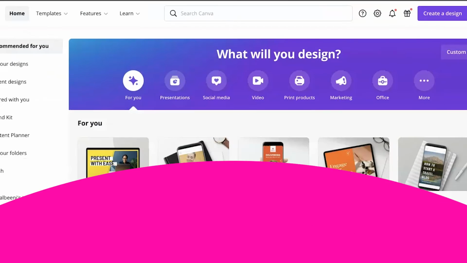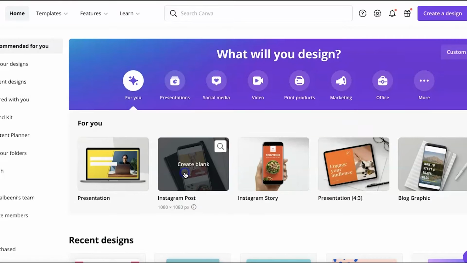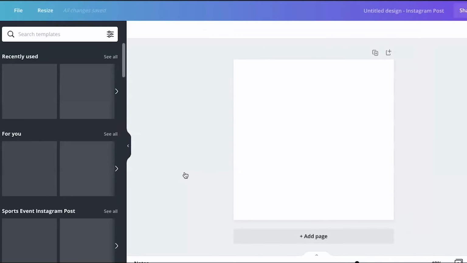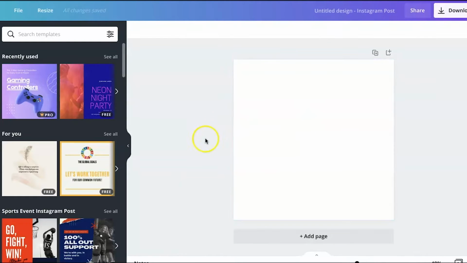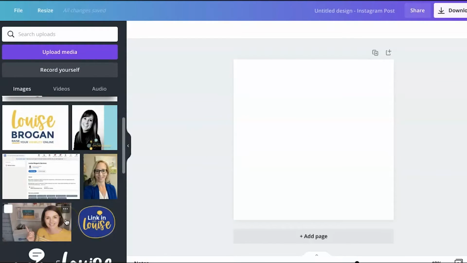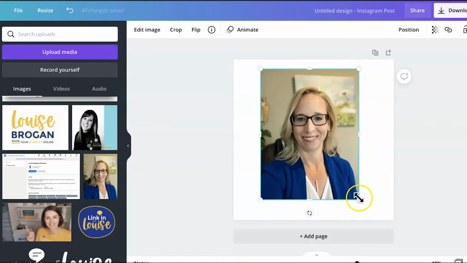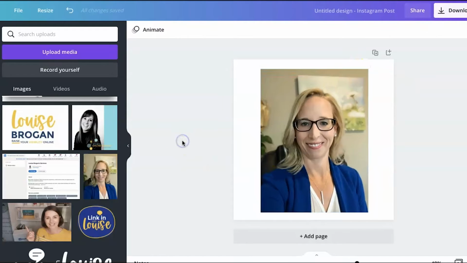We're going to drop across to Canva, which is one of my favorite tools that I use in my business online. I'm just going to put any post here. Just click create, and we're going to create a blank Instagram post. It doesn't really matter what size you use. So we've got a blank post here, and I'm going to pick out some headshots. Let's use my lovely guest from last week, Lindsay. I put Lindsay's picture in here. I'm going to pull it out, stretch it out a tiny bit. And this is what I love about Canva.